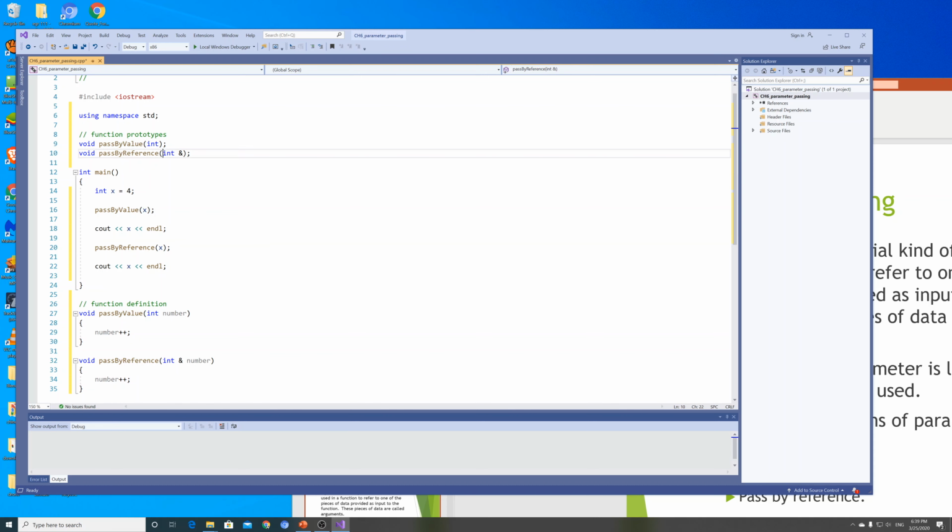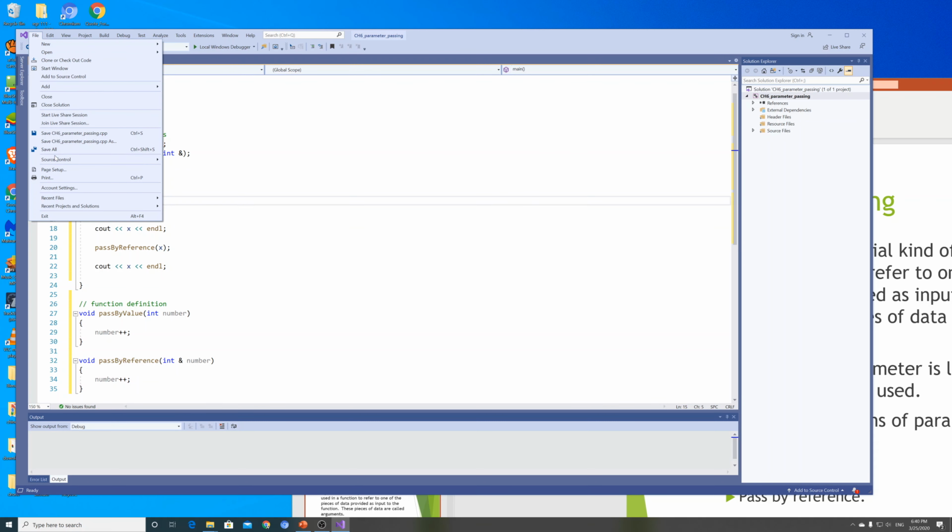When you put the ampersand, it says pass in the address. This one means just pass in a copy of the value. So this one would pass in a 4. This one will pass in the address. So this variable, x, in the main function, and this number are actually the same location in memory. So what's going to happen when you run it, and you'll see I'm printing it out here, both places.